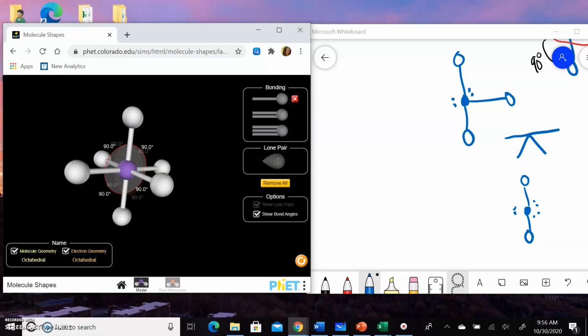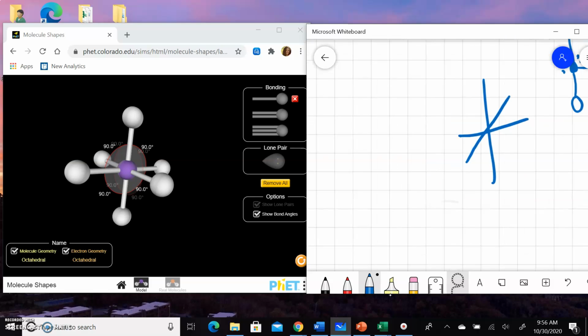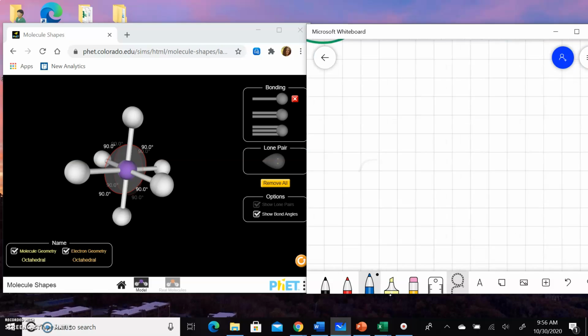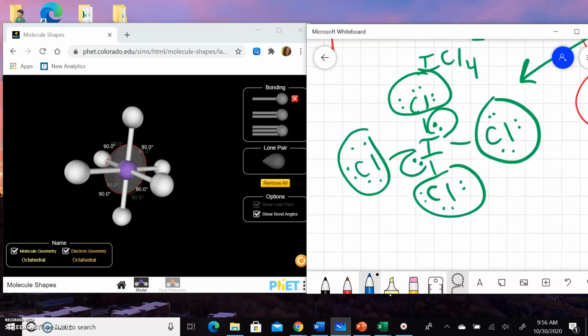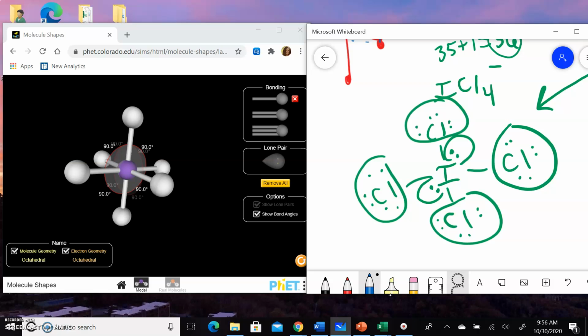And you may be saying, well, why are they using the prefix octa? Because that means 8 when we're really talking about 6 outside atoms. And that's because we're talking about the different planes. So if you divide this into different planes, like you did in geometry, there are 8 different regions here, 4 on the top and 4 on the bottom. So this one is called octahedral, and I think, let's see, where's our work over here? So we're going to work up towards this ICl4 in just a few minutes. So if you have all 6 outside atoms, it's octahedral.